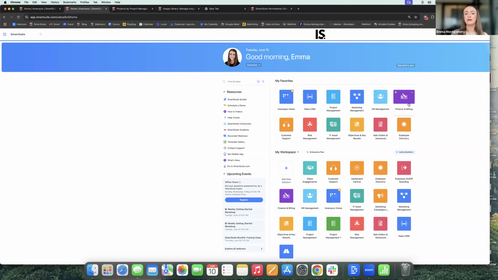Oh, payments. How are payments coming in? Are they via a certain application like Stripe, for example, QuickBooks? And then I will go over the HR management section as well.